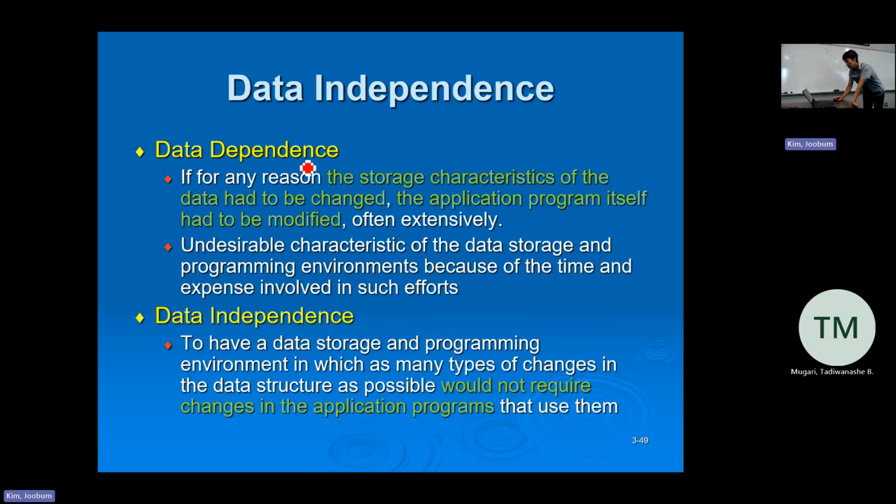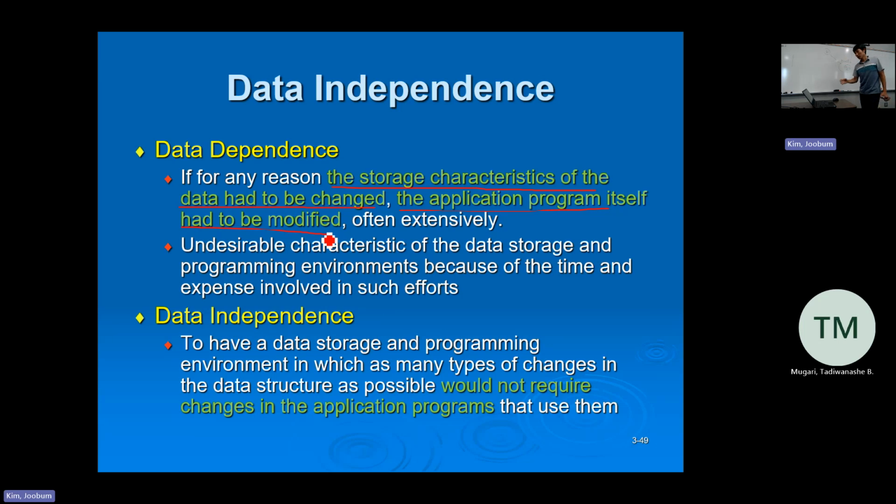So one last one is data dependence. If the storage characteristics of the data had to be changed, the application program had to be modified. That's called dependence.